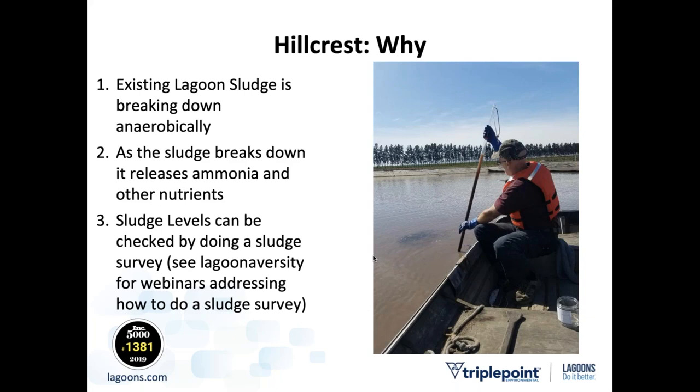So to give you an example, we work with landfills from time to time. Landfills are basically anaerobic digesters. To put it very simplistically, you put a bunch of garbage and you bury it, right? It breaks down anaerobically. Landfills are actually required to collect that gas and burn it. And they also have what's called leachate. Leachate is basically when rain lands on the landfill, it percolates through the landfill, and then it comes out. And that needs to be collected and treated.